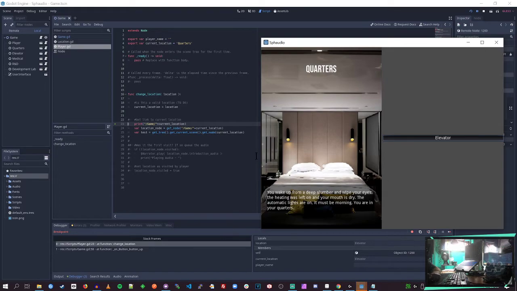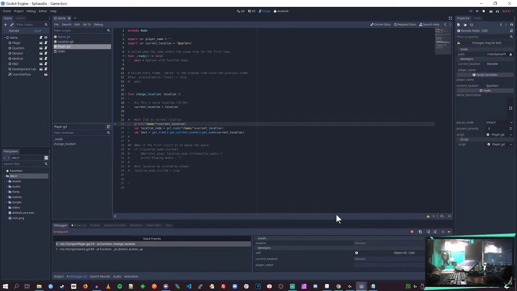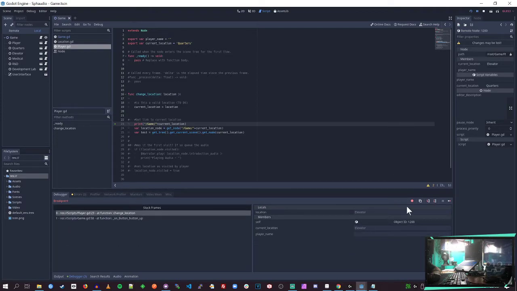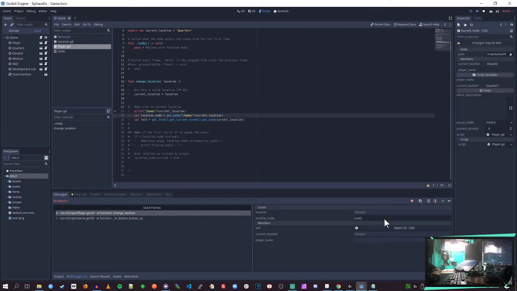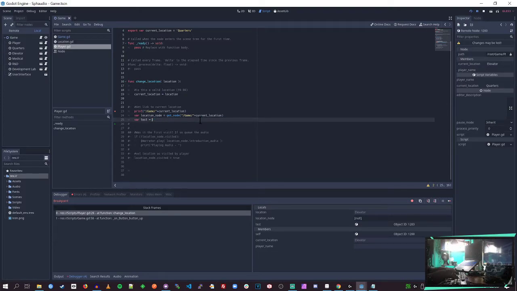Go. Breakpoint. Location's elevator. And step through. Location node is null. Test is null. Test is working. What? All right. I'm in business. I don't know what the hell's wrong with that, but this works. Good stuff.